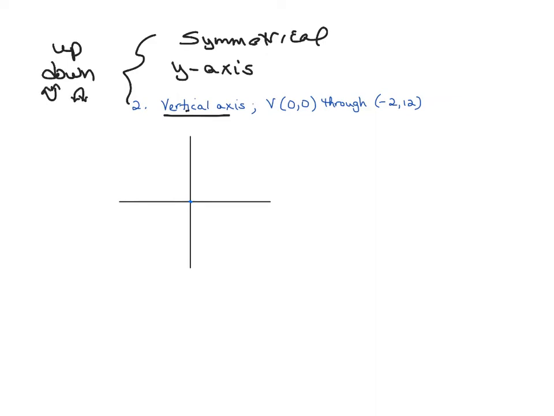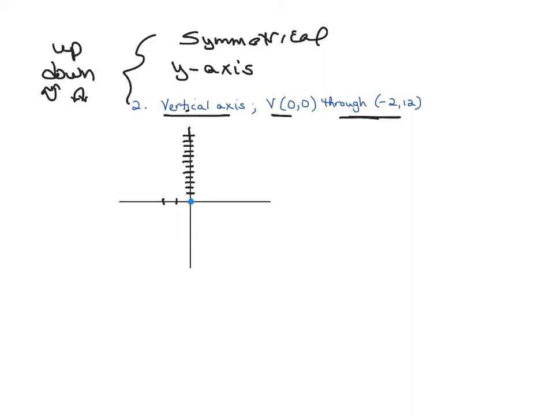And then what I'll do is I'm going to go ahead and graph the vertex. Now this time they gave me an ordered pair that was on the parabola. So let me go ahead and graph my given. I've got the vertex, and then I need to graph this ordered pair, -2, 12. So -2, and then 1, 2, 3, 4, 5, 6, 7, 8, 9, 10, 11, 12. So it's just at the tippy top there.